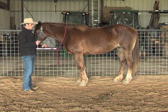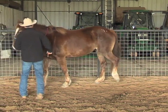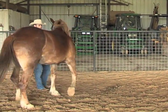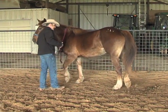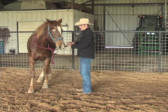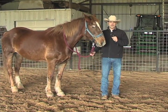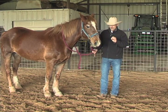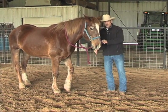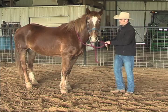One of the things with a pushy horse you'll find is a lot of times when you ask them to go in that circle, they're gonna wanna try to walk on top of you, right? And I'm actually gonna make her do this here. She's gonna kinda wanna walk here, crowd my space. That's really annoying. That's something I just don't want to see in a horse. So what we're going to do with Olivia here is teach her to go away from you when you ask her to. The way we're going to do that is we're going to take this inside front leg and ask it to step across and in front of the outside front leg. This is really pretty simple the way we do it.